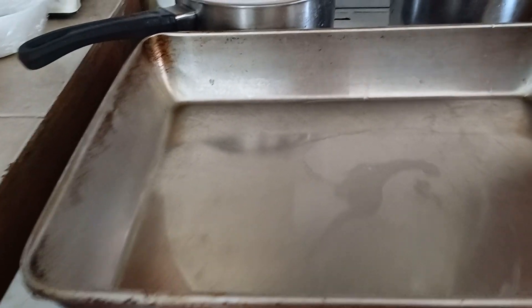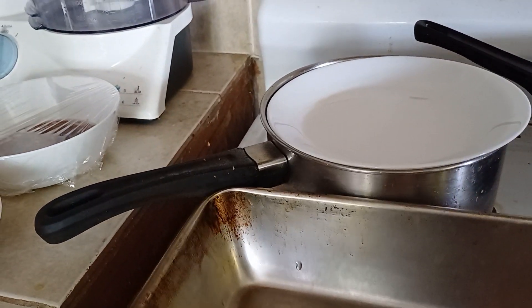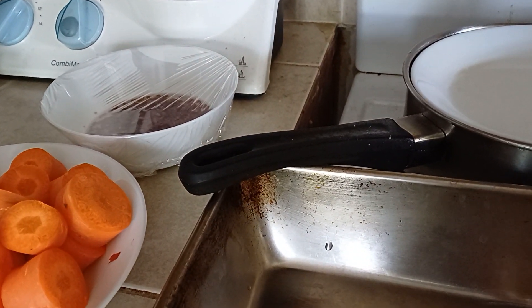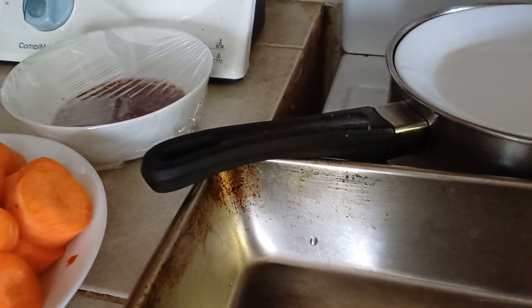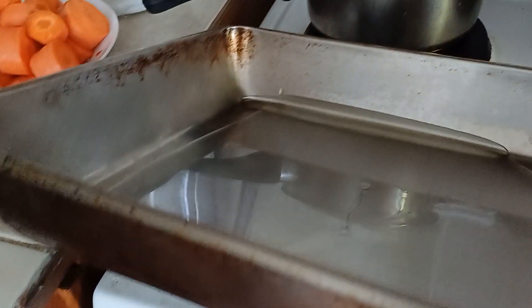Hello people, today I'm making a nice Lebanese dish. It's very common in the Middle East to eat this dish. Now if you come over here you will see — all we do is we get this and just pour some oil in there. Put a lot of oil in here and get the oil all over the sides and everything so it doesn't stick.